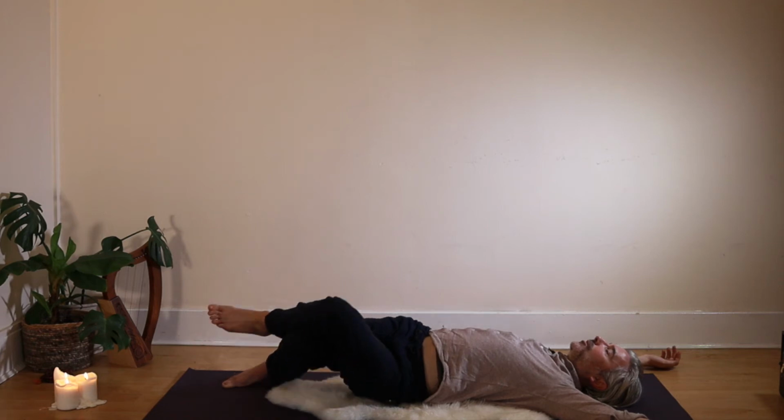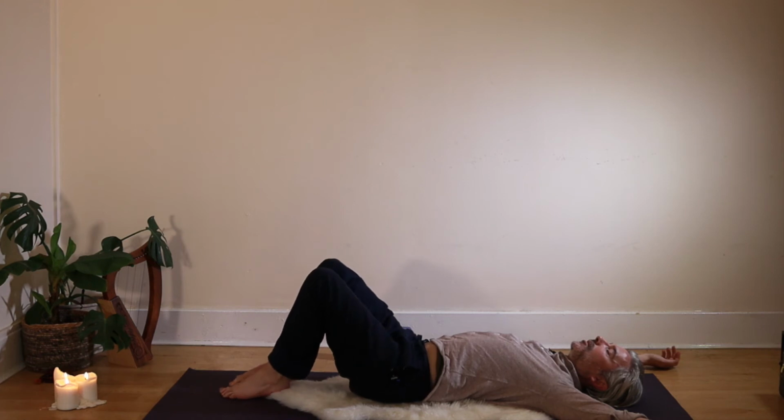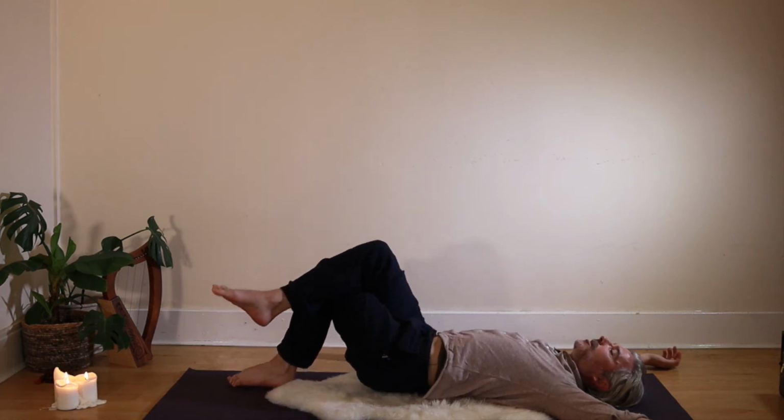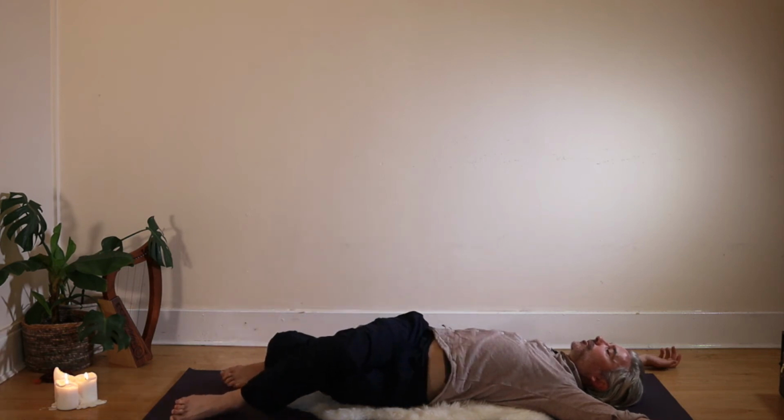Perfect. We're going to bring it back to center. We'll keep the arms where they are, but we'll uncross the legs, bring the hips back to center. We're going to cross the right leg on top this time. Same direction. Hips will go a little to the right. We'll let the legs drop over toward the left. Maybe you support them. Close the eyes. Be with what's there. Breathe. Let the body settle.